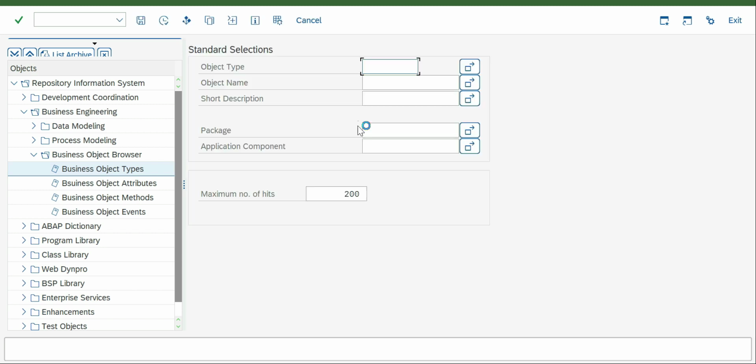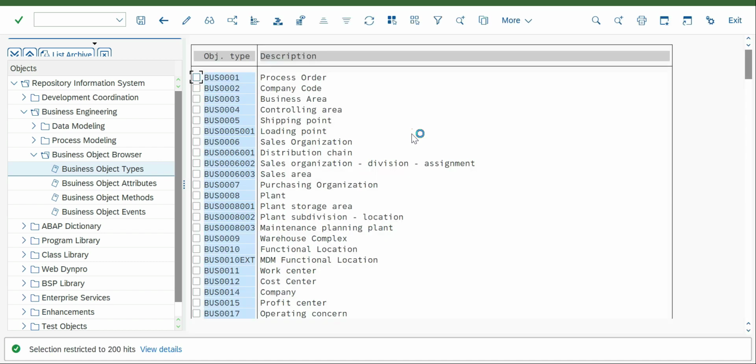As I mentioned, business object types start with BUS. So you can say BUS, start, execute. So you'll get almost all the business object types.